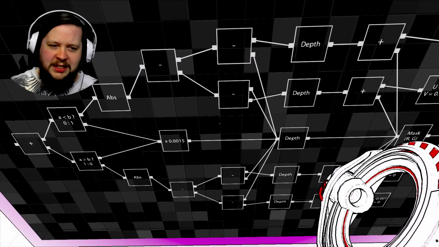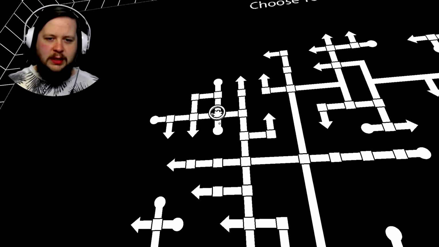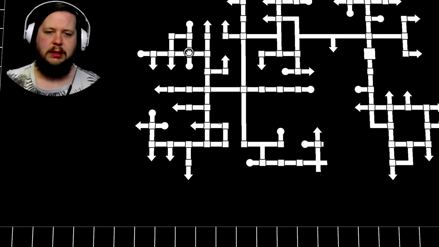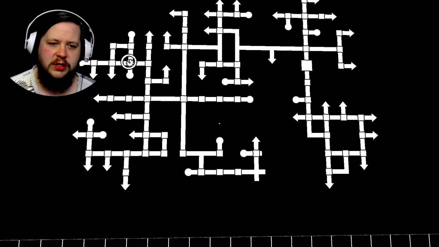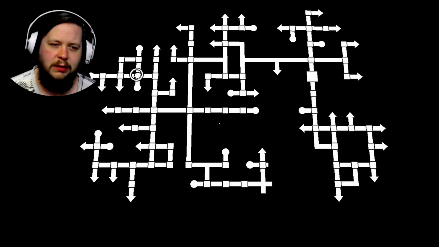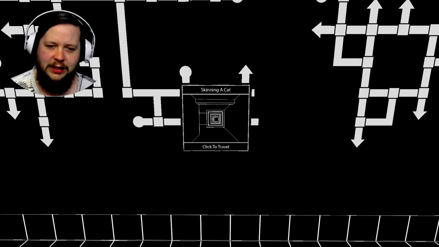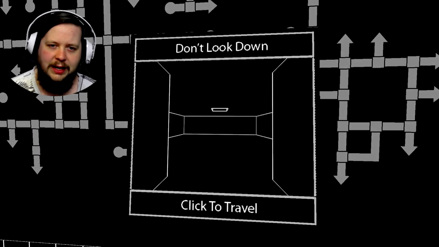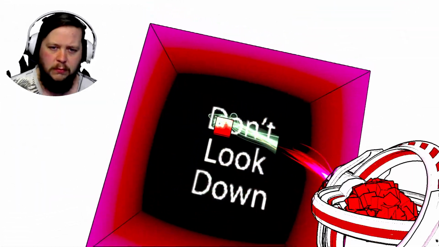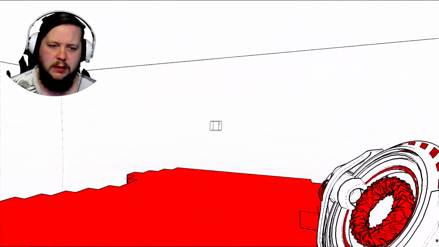Okay. It's an equation. It's basically some sort of like, this is how you solve sort of like what is showing. Where on the screen you're, I don't know. There's just a few more little things here. Skinning a cat and don't look down. I have no idea what the other thing in this area is.